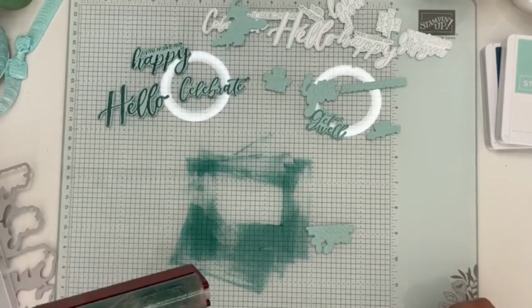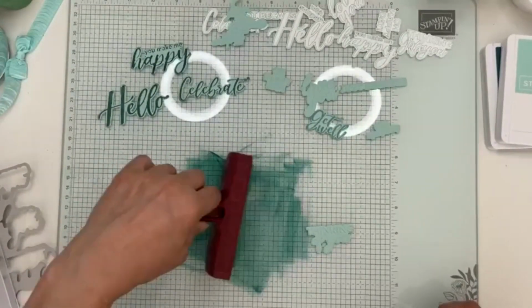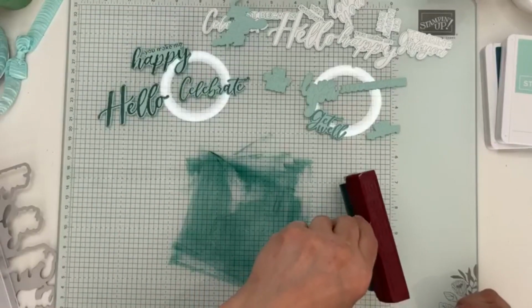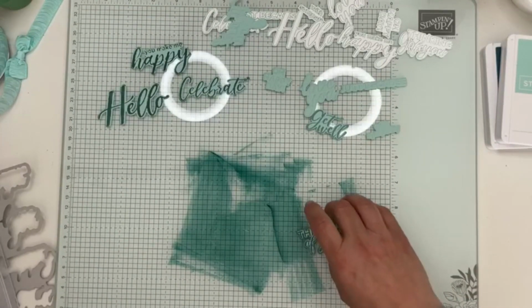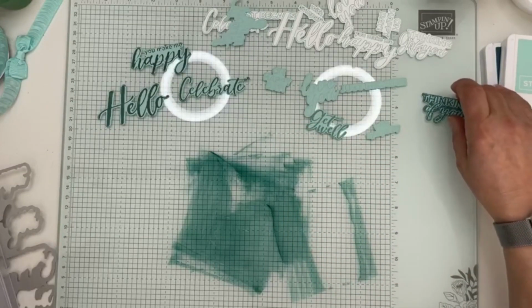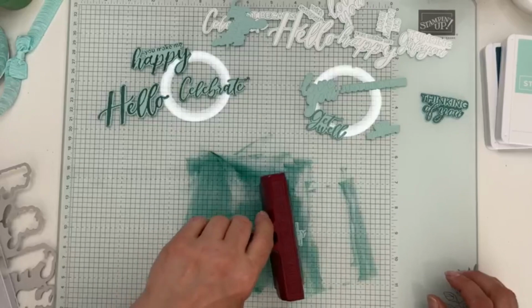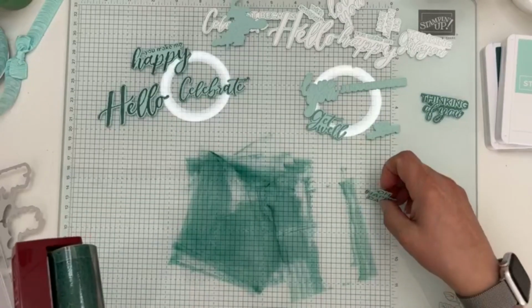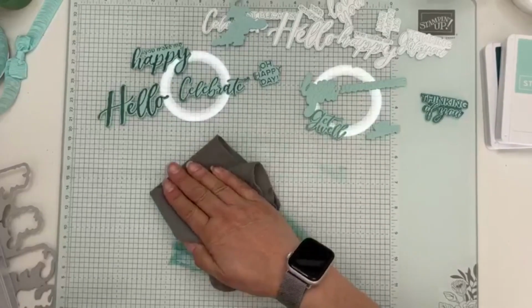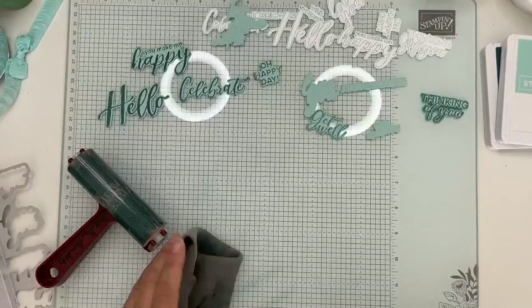And I'm gonna do one a little harder so you can see. Let's see if I can pick up some of the ink from here. Yeah, it doesn't work so well. I'm gonna do it harder now so you can see what I mean about, yeah. See that? It got everything. Not what we wanted. Just really, really lightly. Okay, fun as that is, we'll stop there. And get some cleaning.